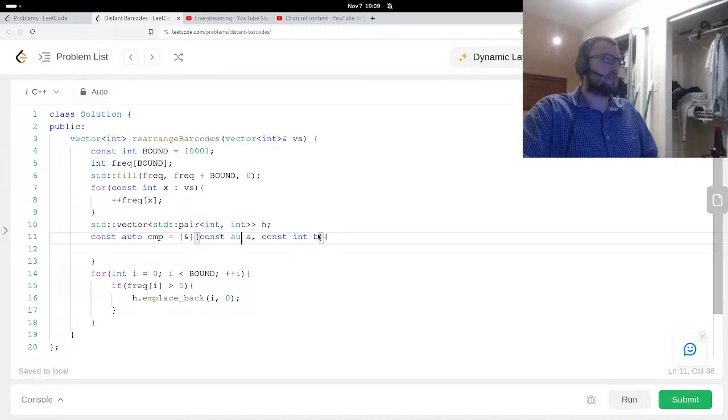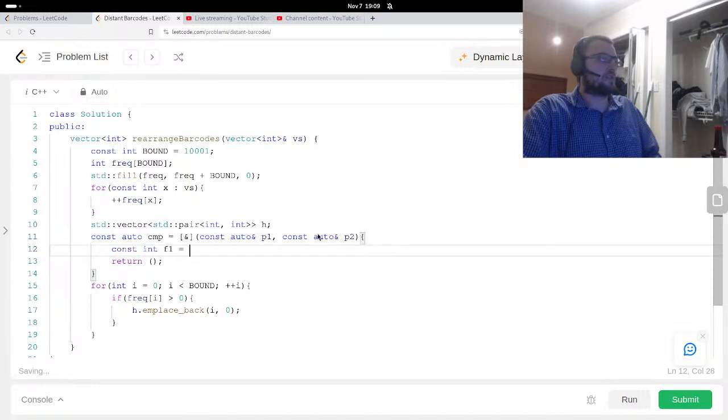Actually, it's going to be p1 and p2, I forgot. There might be a better way of doing this, but let's just do it like this for now. f1 is going to be frequency of p1 dot first. f2 is frequency of p2 dot first.